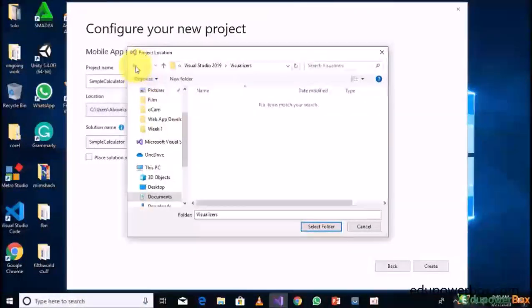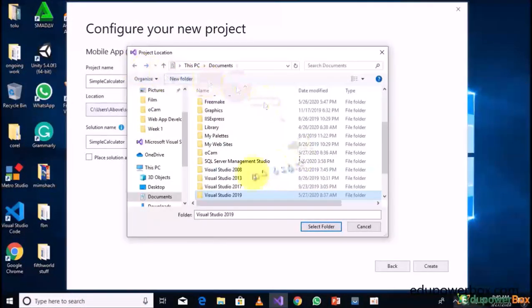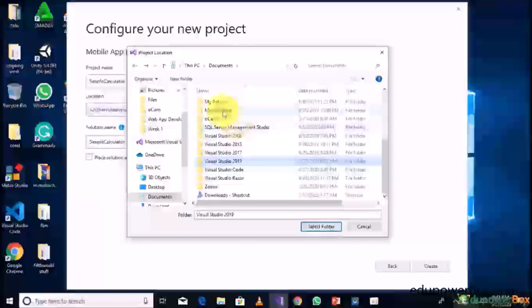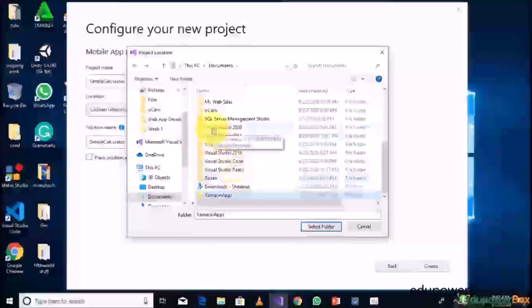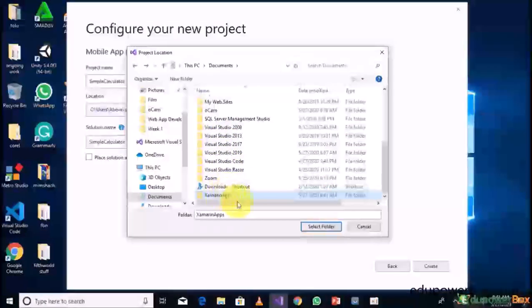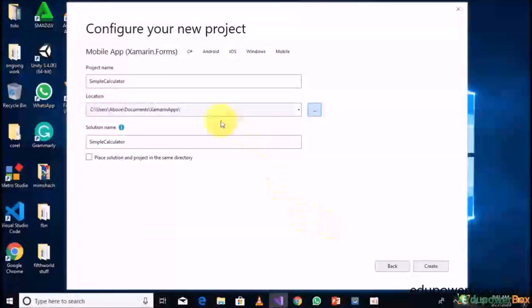The best solution to avoid that issue is to create a new folder, maybe you call it Xamarin apps, which is similar to all these ones. Then you select the folder. This way it won't generate much problem.